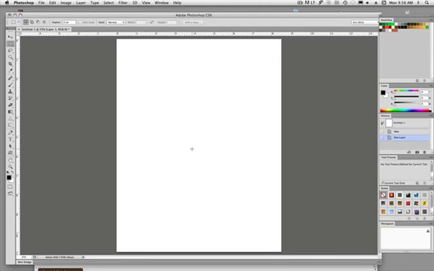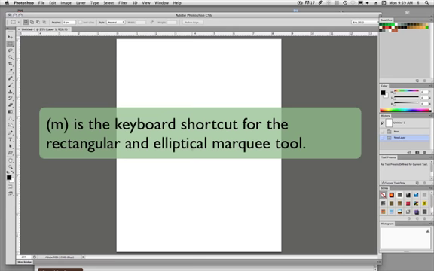Alright, today we're going to talk about simple selections, and that is kind of the basics of Photoshop. In order to do any kind of editing, we need to make selections of images and then apply our manipulations or transformations to those layers. So the basics of Photoshop are our rectangle tool and our ellipse tool.